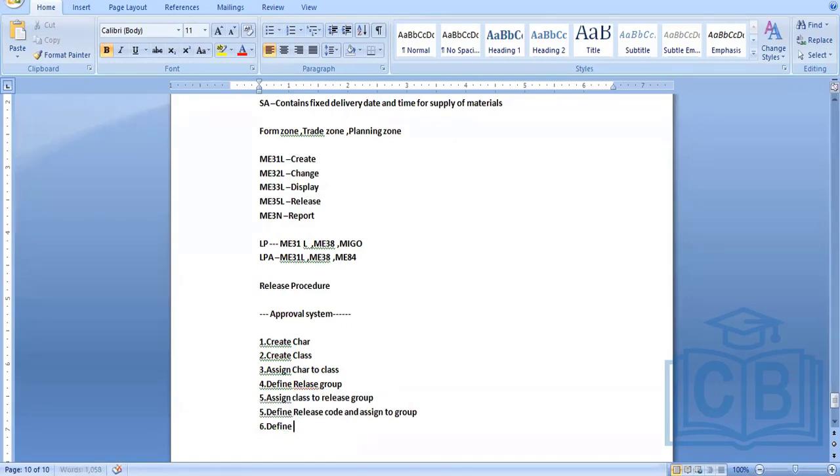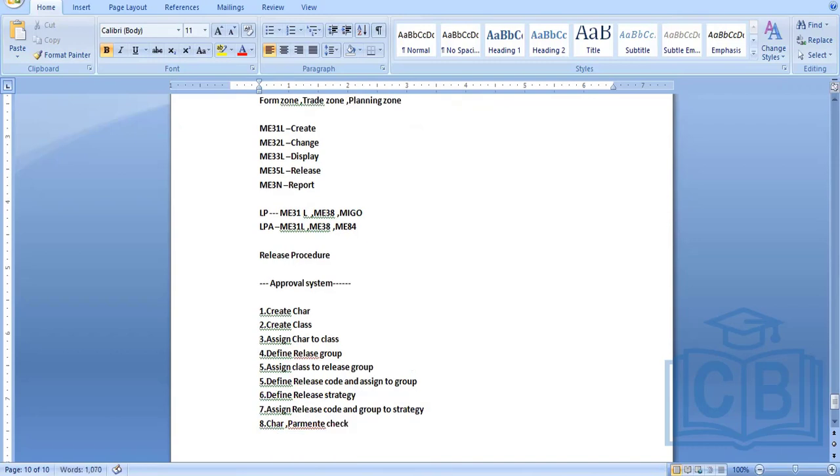Next is define release strategy, then assign release code and group to strategy, and finally the characteristics parameter check. So these are the different steps we will perform.